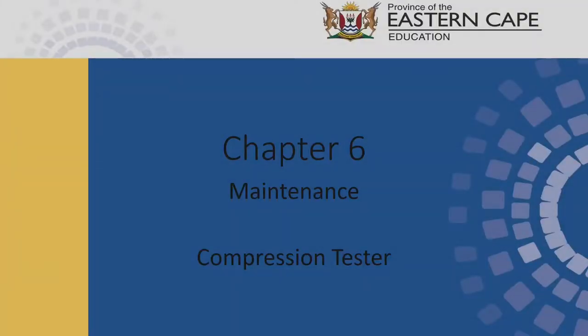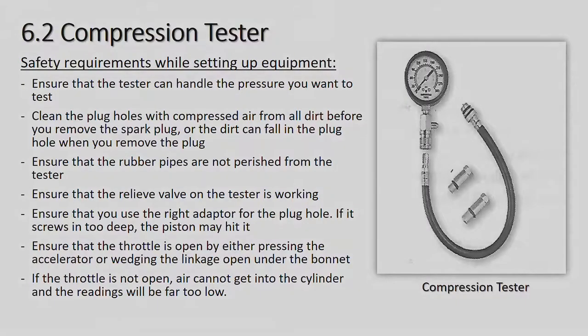All right, then we're going to go to the next section, chapter 6, which is our compression test. First of all, why would you conduct a compression test on a motor car? On a car that is not faulty, there is no reason to do one. You're only going to do a compression test on a car that is running erratically and you've checked all the wire leads to the coils and the spark plugs, put in a new set of spark plugs, and maybe even checked the valve clearances. Then you start checking a bit further to see what the problem is. All right, so I'm just going to move this out of the way real quick.